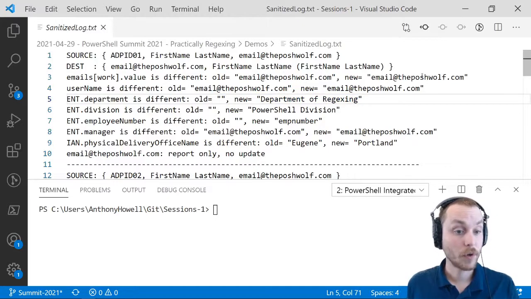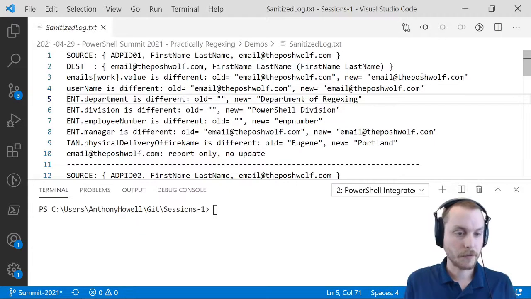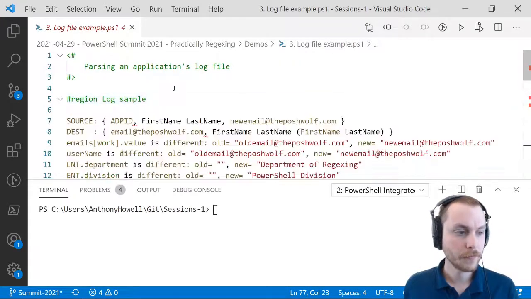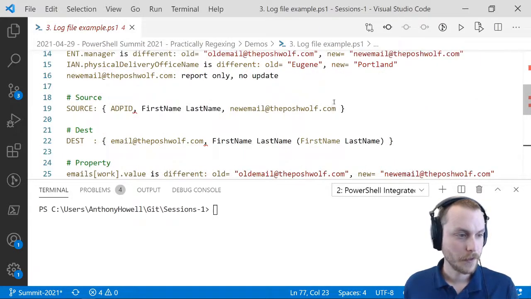So this is a project where I actually did this to be able to parse this log in a way that I could send this over to HR, and they can say, well, yep, this is right, that's right. Oh, this isn't matched to the right person, that sort of thing. So let's run through this example. So first off, I have it listed here already. Open the log file. So we have this.